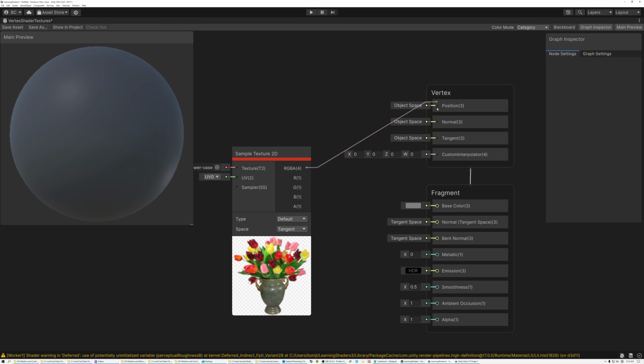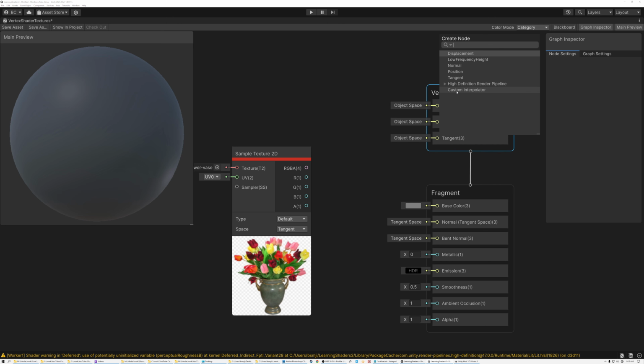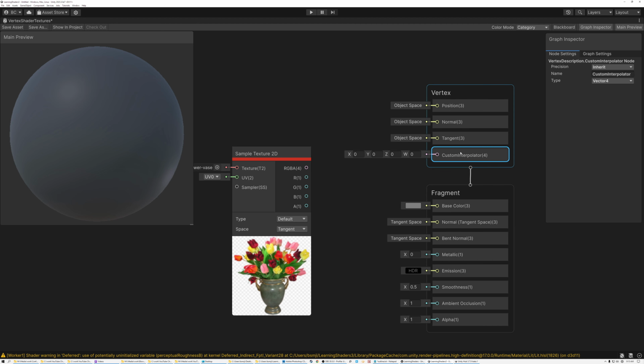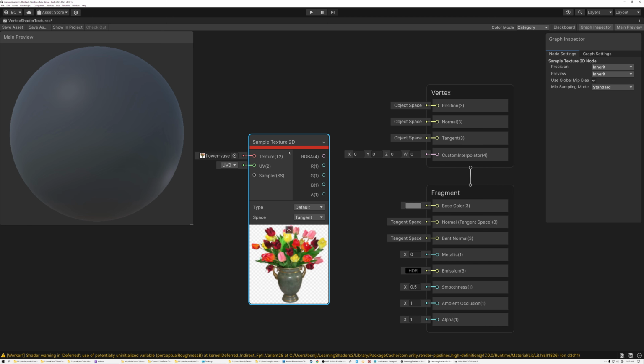No. Shader Graph is not allowing me to connect this node to any of the input ports on the Vertex stage on these blocks in the master stack. And even if I have this custom Interpolator node here, if I select my Vertex stage, hit the space bar and pick custom Interpolator, so I'm creating my own input block in the Vertex stage, I still can't connect it there. Why is that? Why am I not able to connect my texture sampler here to the Vertex stage?